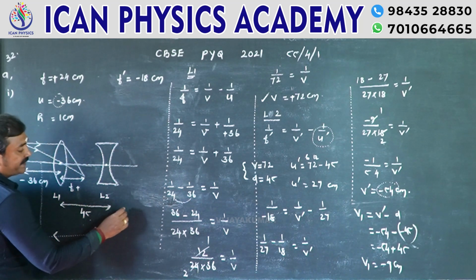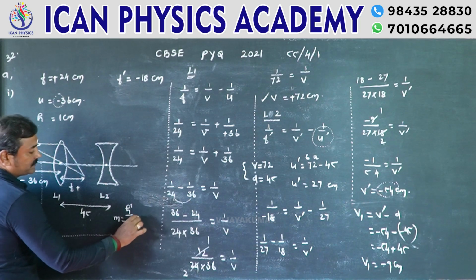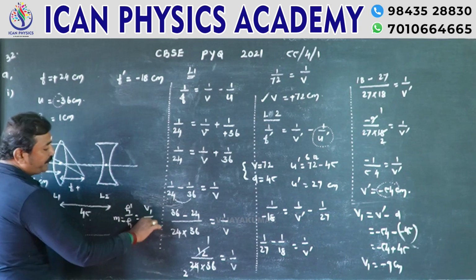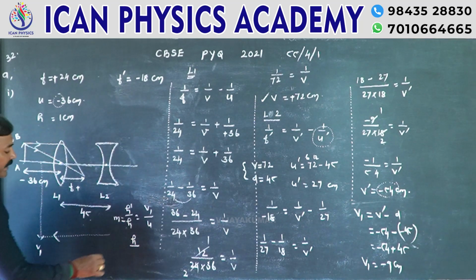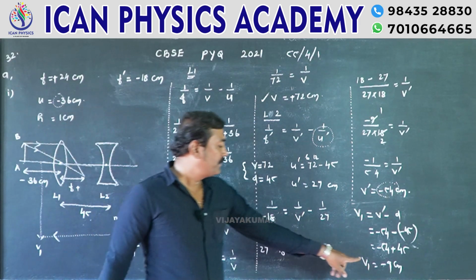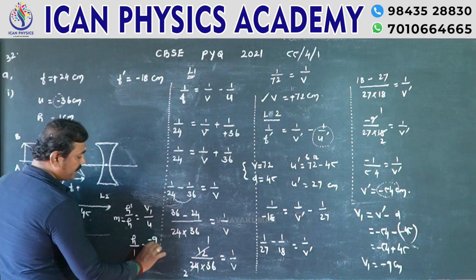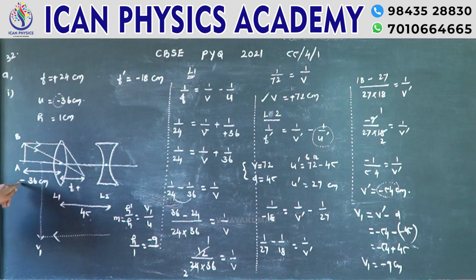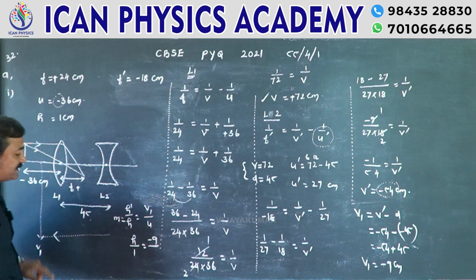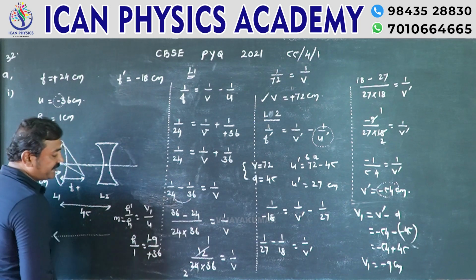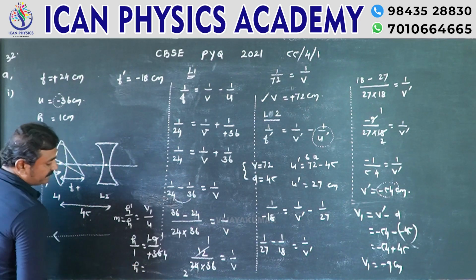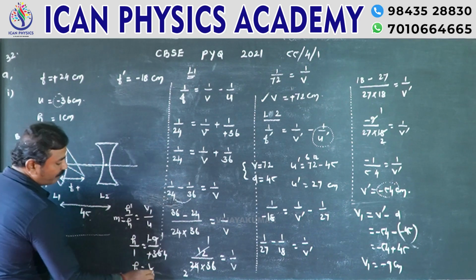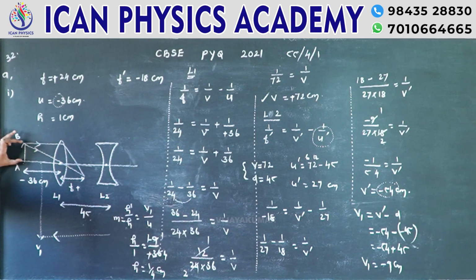Okay. So magnification equal to h dash by h equal to v1 by u. H dash, that only I am going to calculate. H is taken as 1. Okay. V1 is minus 9. Minus 9 divided by u. So u is the distance of convex lens of minus 36. So minus minus getting cancelled. 1 9 is 9. 4 9s are 36. So h dash equal to 1 by 4 centimeter. So the object height is 1 centimeter.